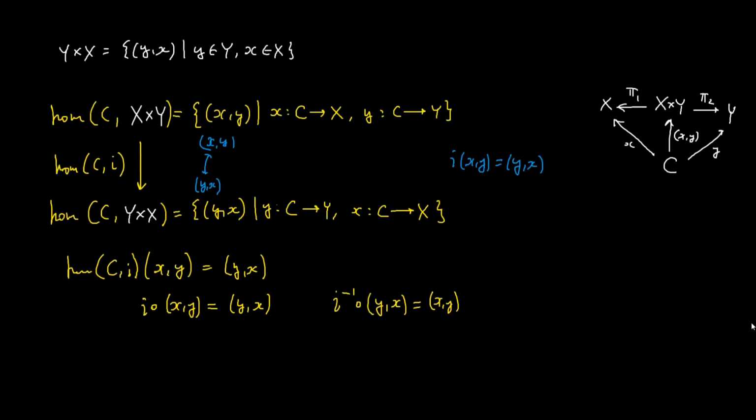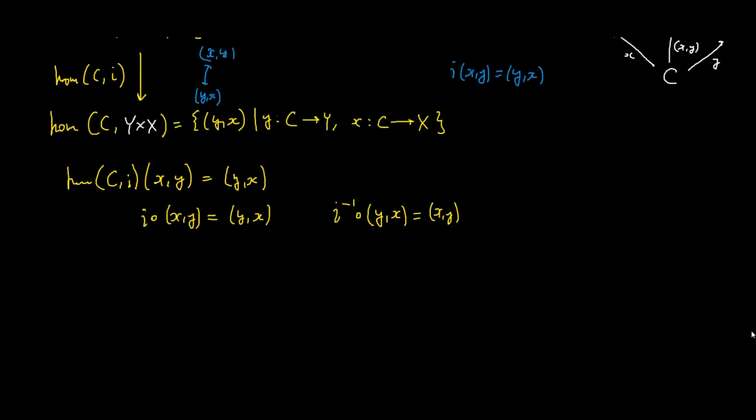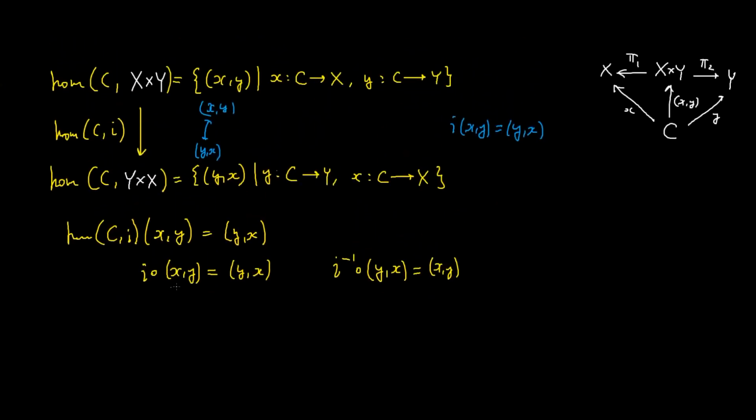So now a question to those who are here. Do you think we will be able to find x and y in such a way that the ordered pair xy becomes an identity morphism? So let's draw a diagram to make it a bit easier figuring out this question. If I want the ordered pair xy to be the identity morphism, it means my C needs to be X × Y.